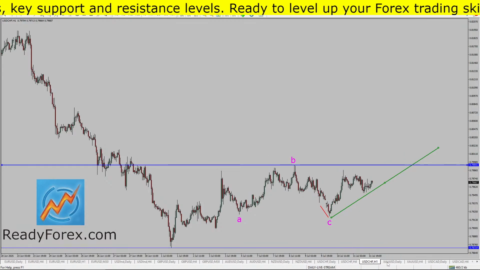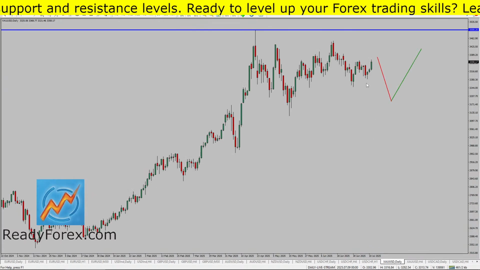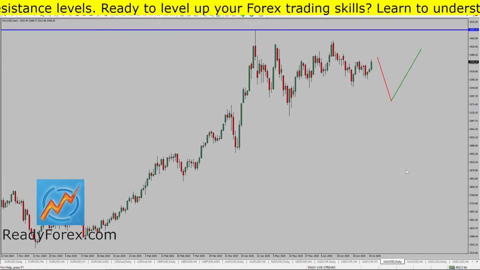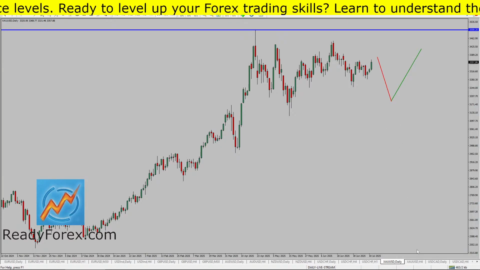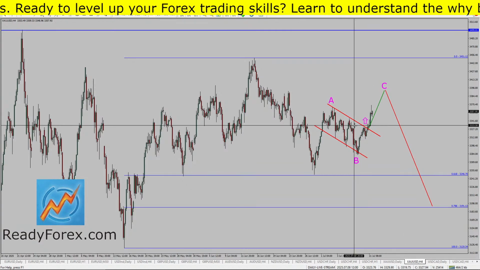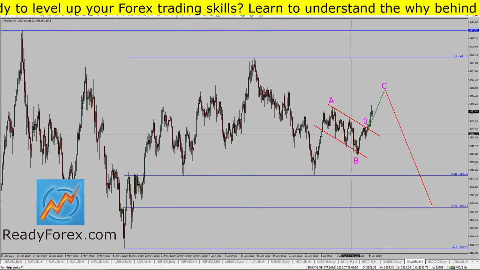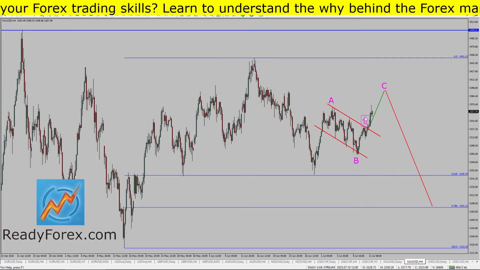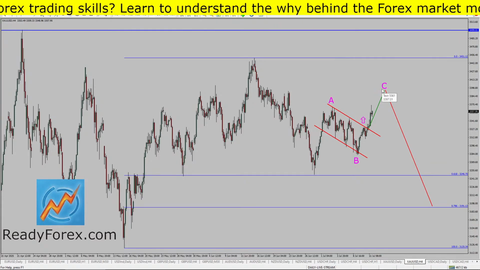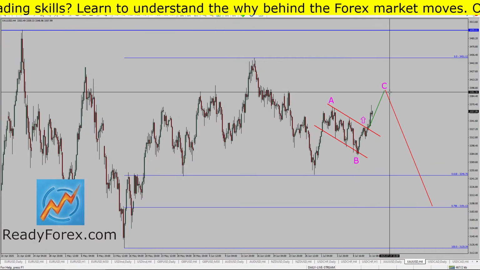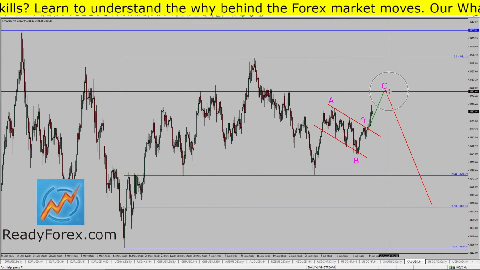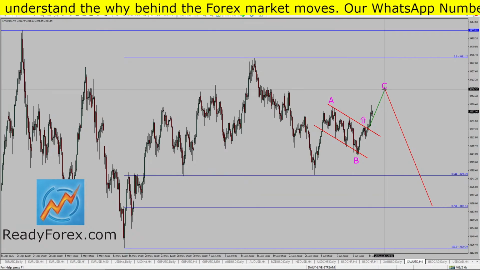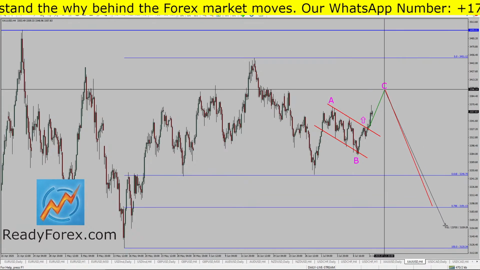Next, let us take a look at spot gold. Spot gold is moving up. Well, I told you guys in the last few trading sessions that I expect more upside in spot gold. I even drew this bearish trend channel over here, and these things usually break to the upside. So we're getting this as a bullish wave C leg. Now, once the market completes this bullish wave C, then the way I see it, the pattern suggests price action is going to print a top and start the decline.